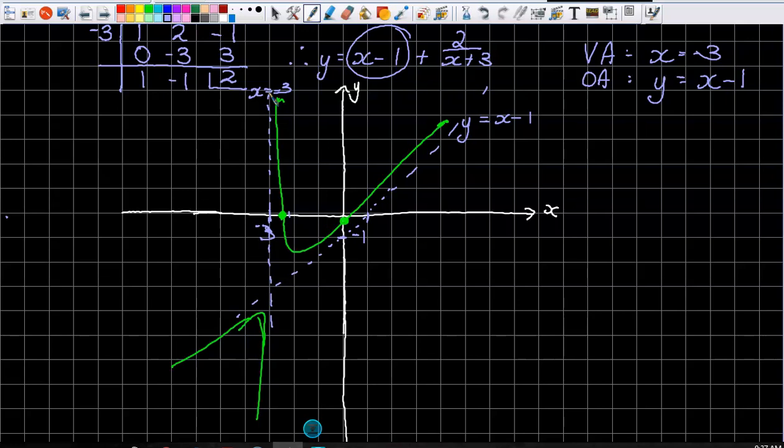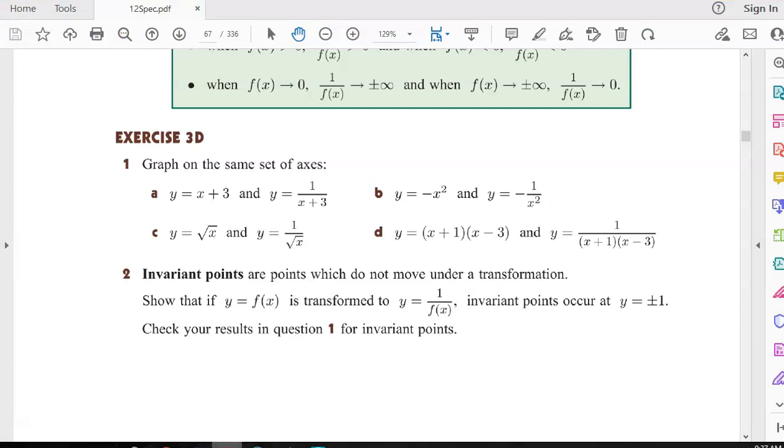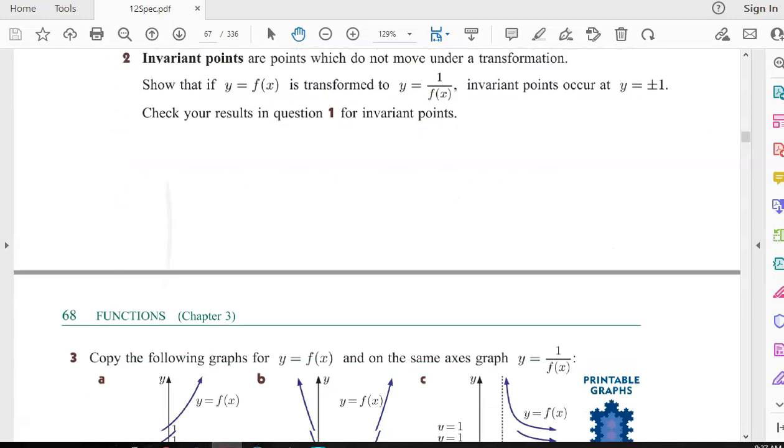So what are you going to do? You know what? You've got some options. 3D, you want to just get used to graphing some of these things, right? Square root of x, that's a function that we should be familiar with. Some of you might not be. Put it on your graphics calculator and have a look.